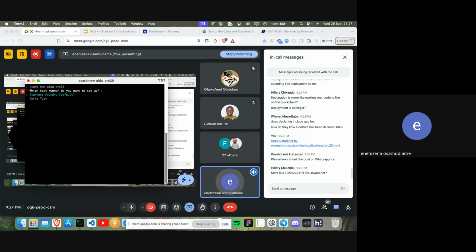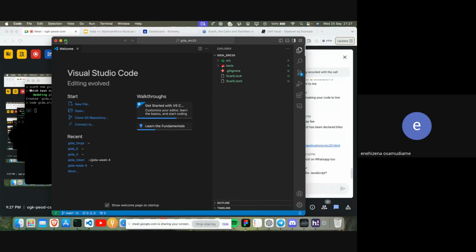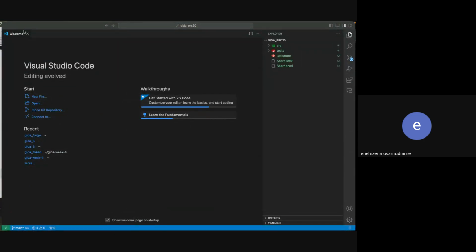And I'll choose Starknet Foundry. So this code that I created for us, don't just go ahead and delete it. Just put it here.